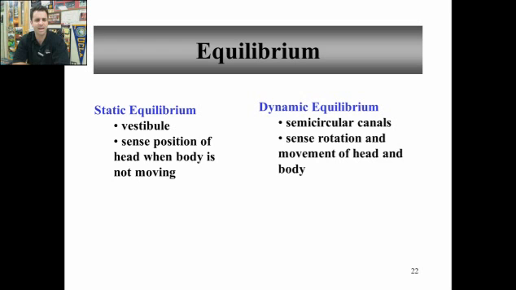And so what is static equilibrium? Your body is not moving, but you know positionally where you are, where you stand. This is in relation to this. My head is here, my arms are here, and so on. Dynamic equilibrium is when you are moving around, your body is kind of trying to play catch-up and understand where exactly your body is at that time and how to react.